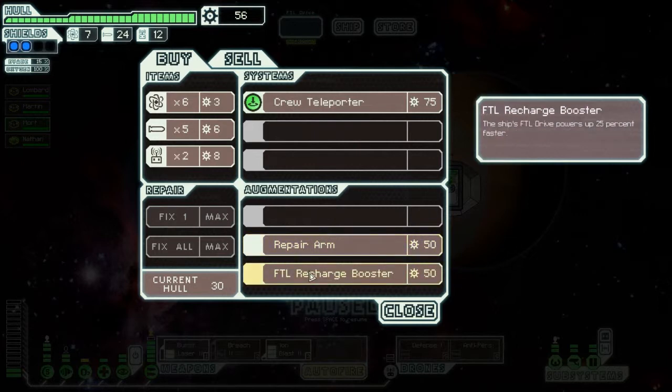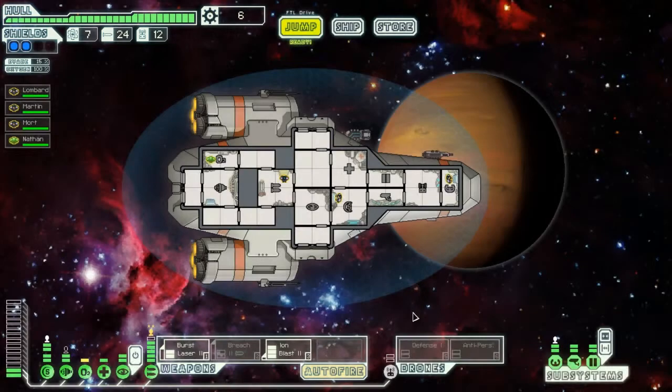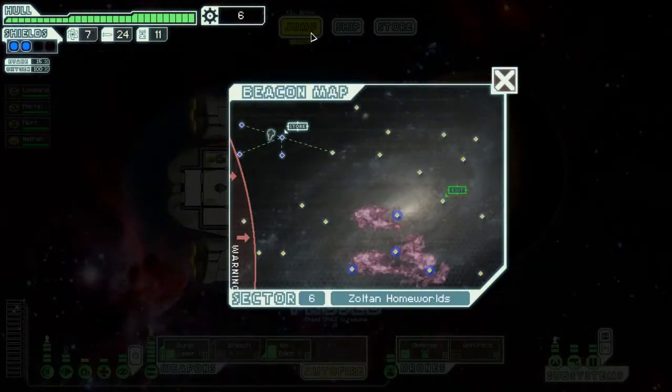And 50 for a repair arm. Repairs your hull every time you collect scrap, but reduces scrap collected by 15%. I would say well worth it. I'm taking it. Now we just need to actually start using our drones because of our other perk. If I can remind you, the automated reloader is good. That's why we shoot so dang fast. Let's jump.